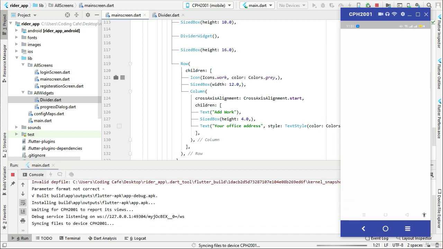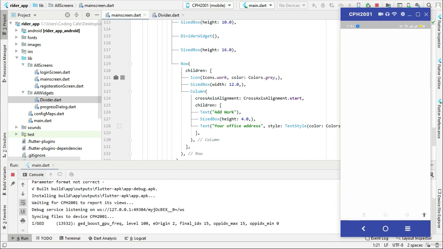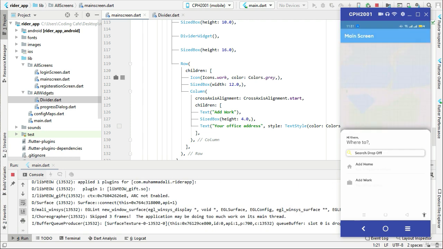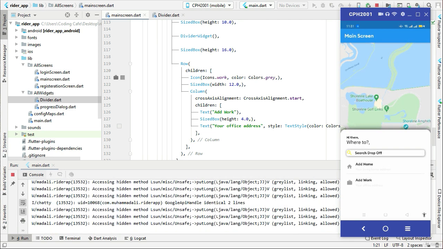So the app is running now successfully, and here we go. Here you can see it. Where to, and search drop off, Add Home, and Add Work. And you will not see the small text because there is too much light on the screen. So let's change the color for that.